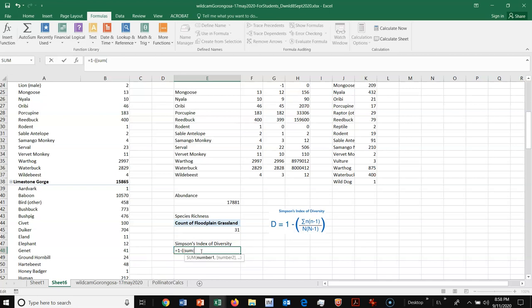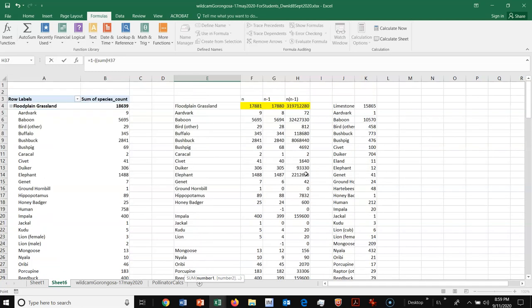If you do type it in, then you have to put a parentheses after that. And so what we're going to get is the sum of n times n minus 1, which is going to be this last column. So again, I'm just going to click one cell, hold down the shift, and click the other end of the range. I am not choosing this bright yellow one because it's the capital N. Okay?